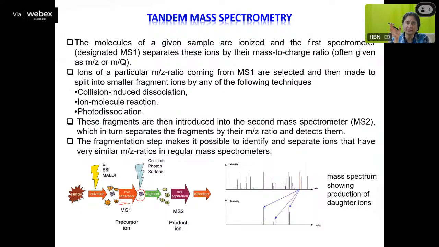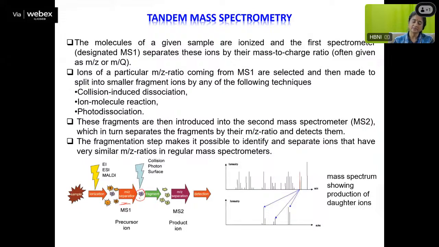Because it can so happen that during your first ionization, it can be contaminated with some ions which have the same mass. So you can be confused, like there can be an interference. Like in the case of a normal inorganic mass spectrometer, we have seen that there are isobaric interferences. Two atoms having the same mass can come at the same place of mass to charge ratio. Say argon and calcium, both are 40. They are coming at the same place.